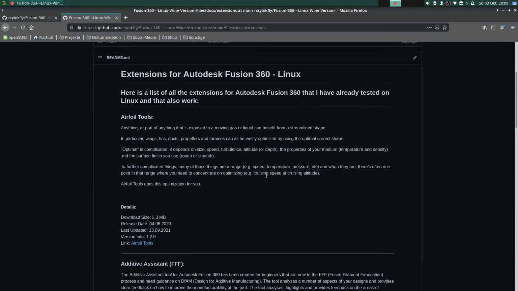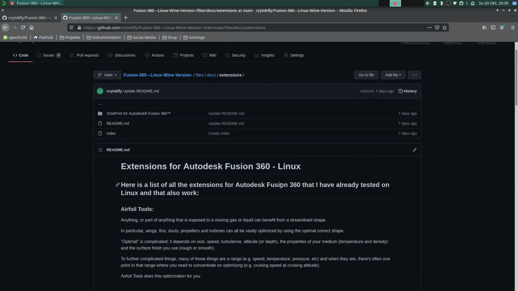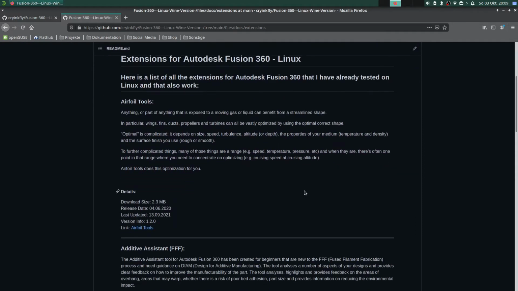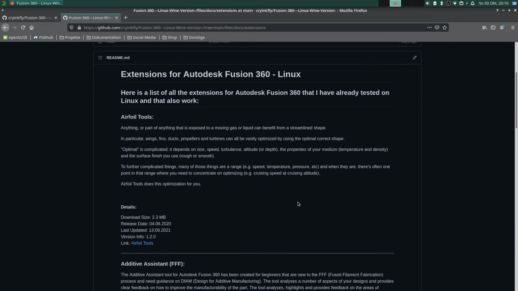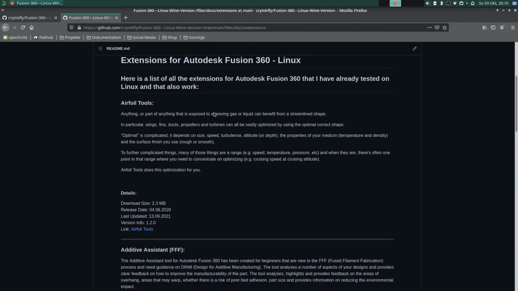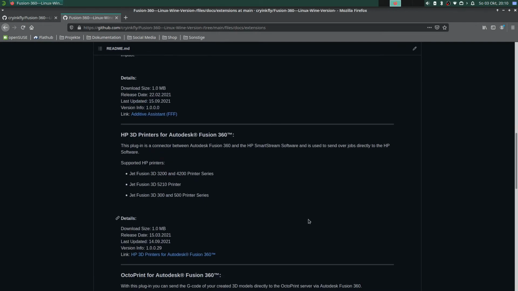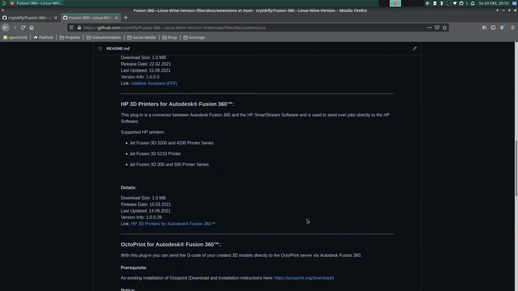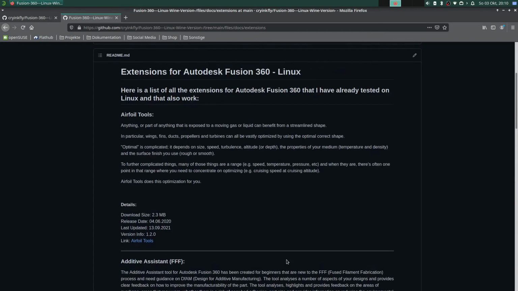So we have now 5 plugins or extensions that we can use, and you get these plugins with the installation of my installer. Yes, it's true. You can install these 5 plugins with the installation of Autodesk Fusion 360 here on Linux when you have selected all these plugins.